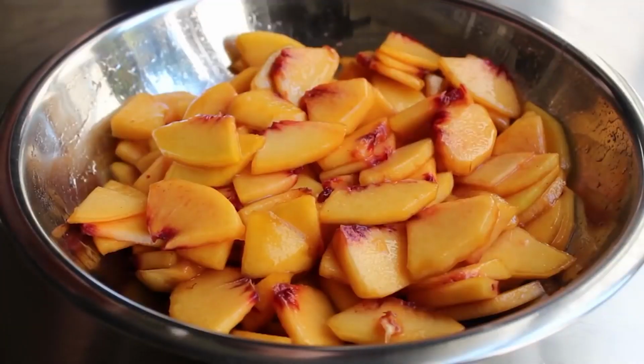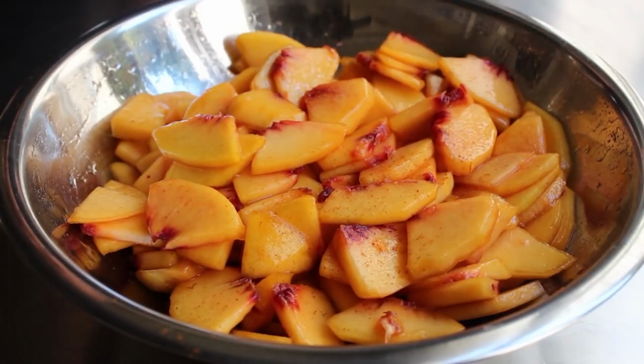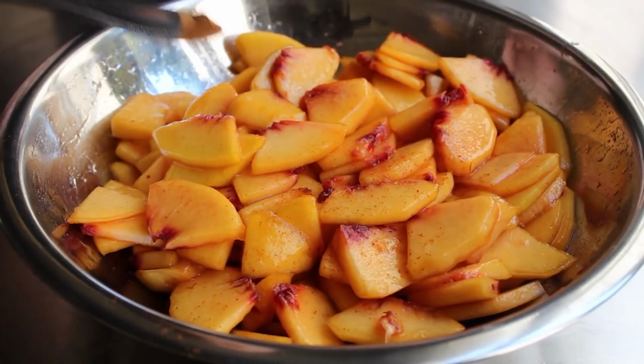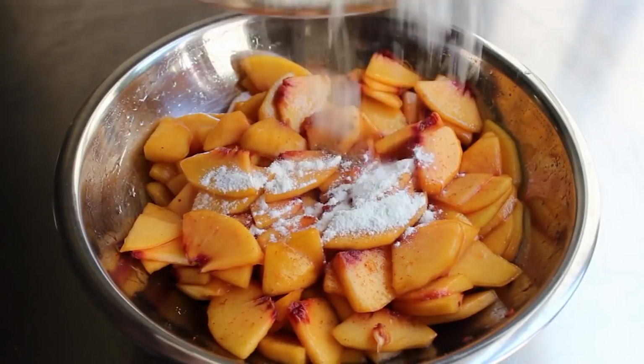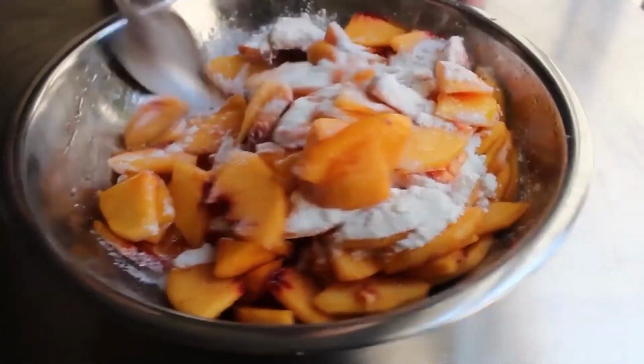So believe it or not, I'm going to season mine up with a tiny, tiny pinch of cayenne. No one's going to know it's there, but it will amplify those flavors a little bit. We'll also do a few drips of fresh lemon juice, and then the tiniest, tiniest pinch of cinnamon. All right, we want our guests to suspect there might be cinnamon in there, but they don't know for sure. All right, that would be the perfect amount. And then we can go ahead and dump in the dry ingredients and give that a thorough mixing.